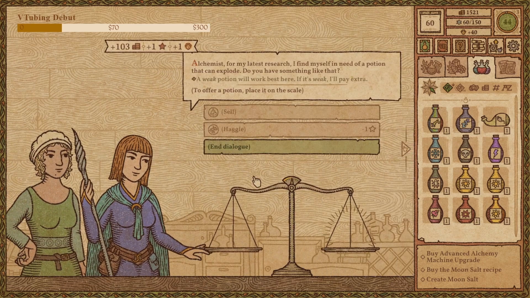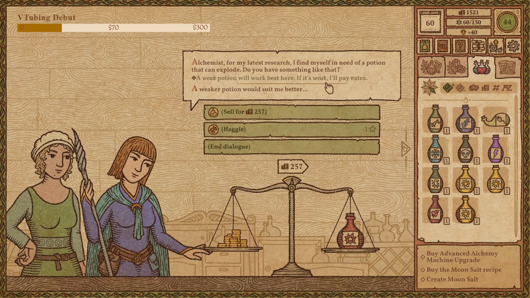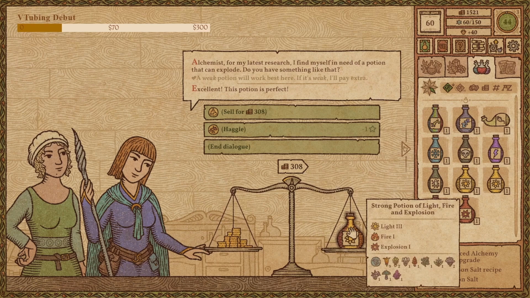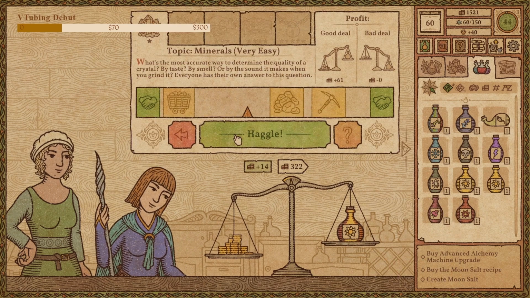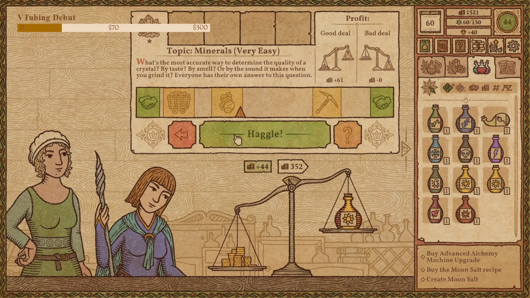For my latest research, I find myself in need of a potion that can explode. If it's weak, I'll pay extra. You want it to be weak? Oh, she would rather have that. Okay. You know, I don't think there's that many people that would actually want it, so I'll give you this one.